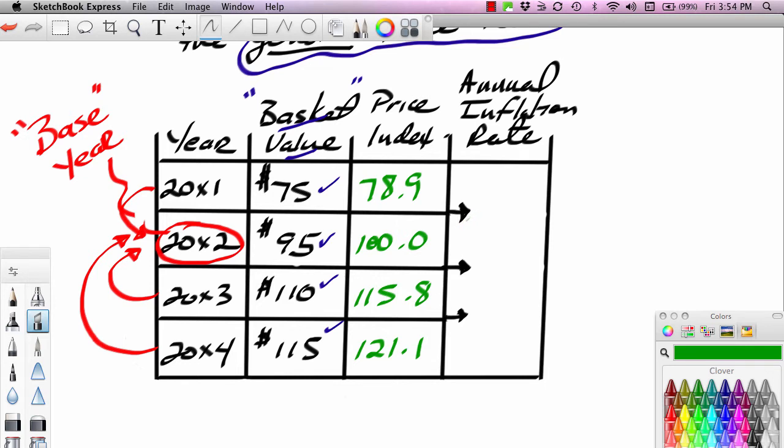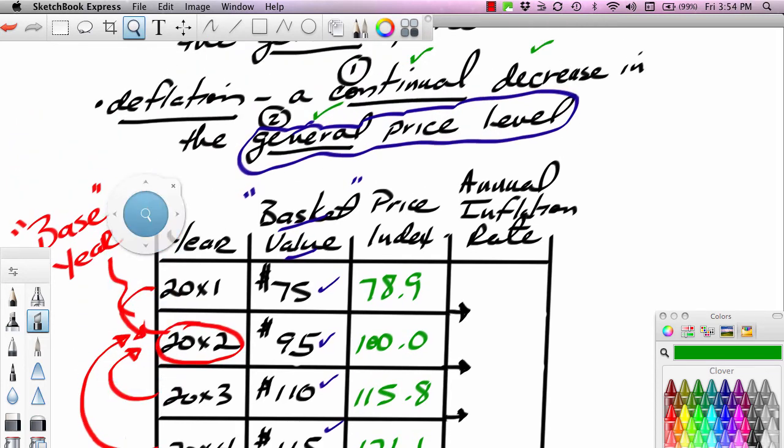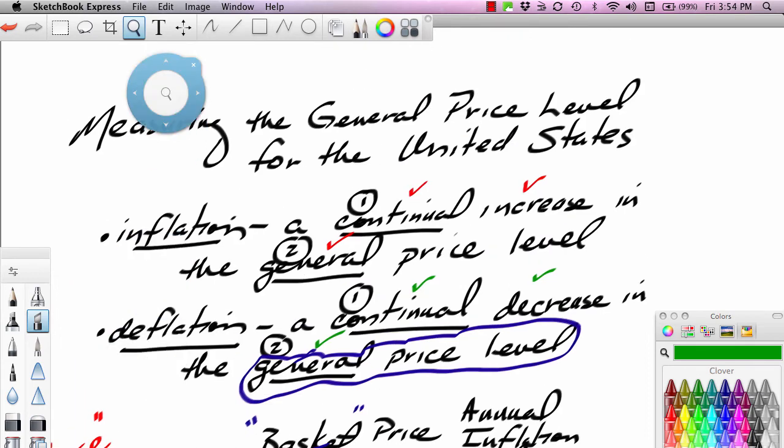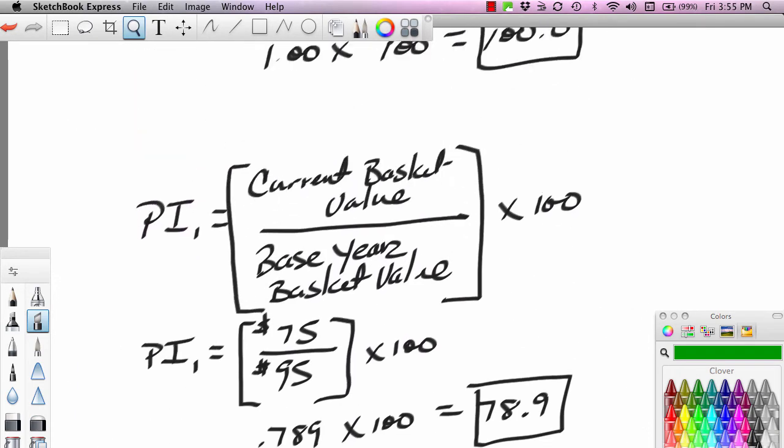All right. Now, here's the next question. The next question is, how do you use price index data to get an inflation rate? That's the next question. Okay? So again, I'm going to try to use up some of this white space around us here. So how do you calculate an inflation rate from price index data? Let me go ahead and scroll up here, and I'll try to use up some of this white space if we've got some left up here.